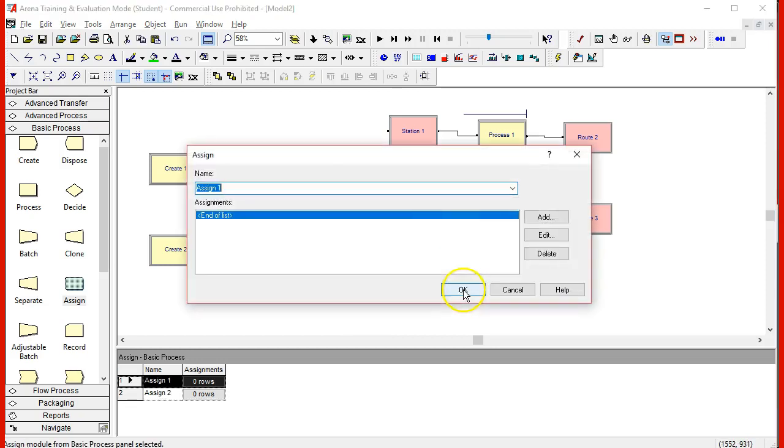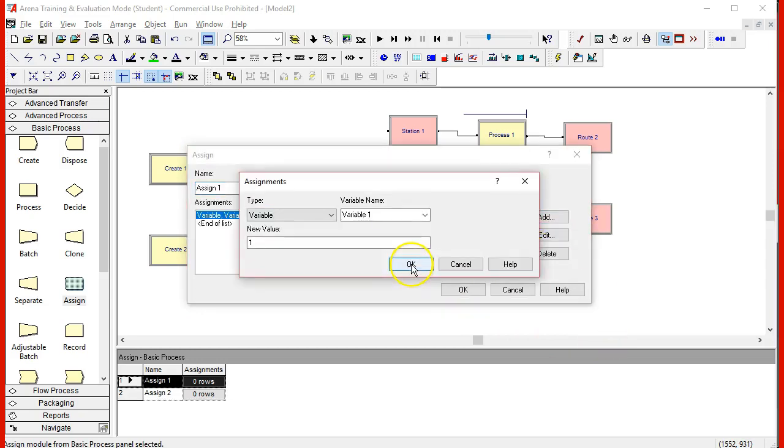And in this assignment, we are going to modify an attribute. There are pre-specified attributes that are useful in Arena every time, and that includes the sequence, the picture, and others, the current station, etc. So we can specify the sequence, and inside each sequence you can see one of the attributes is the entity job step.